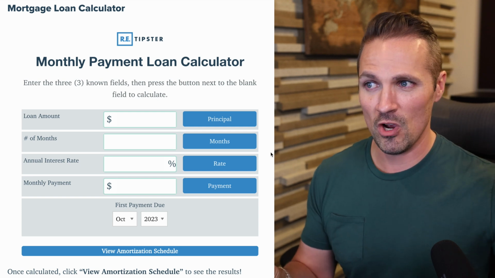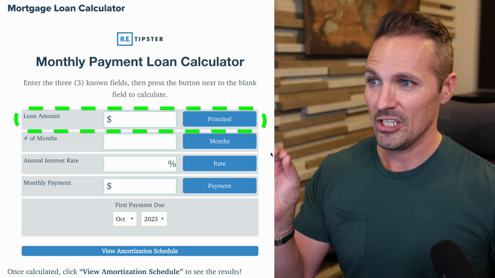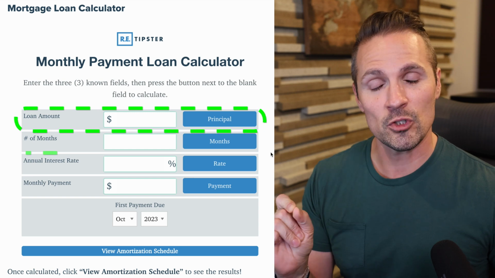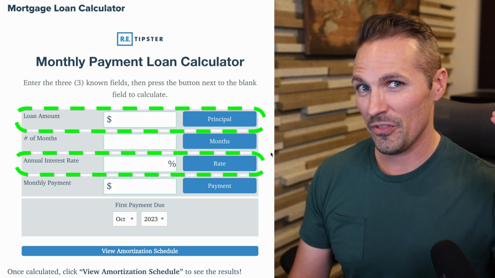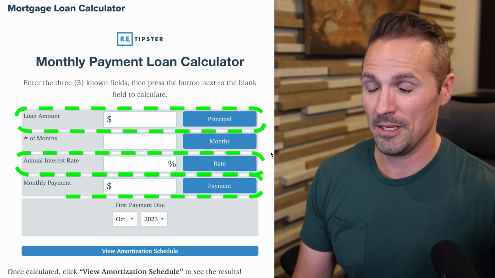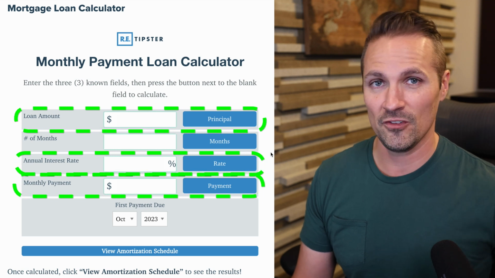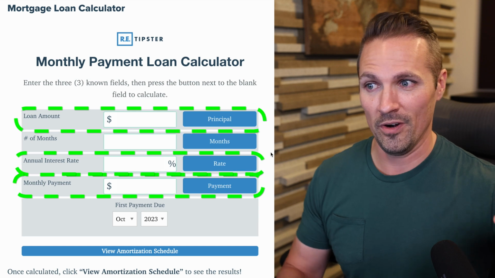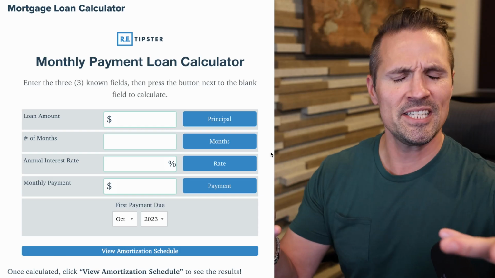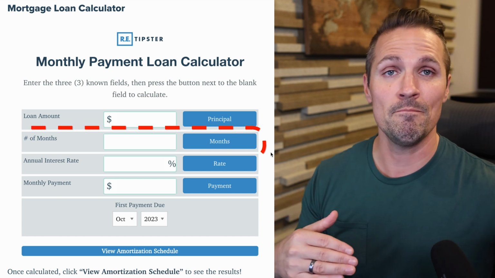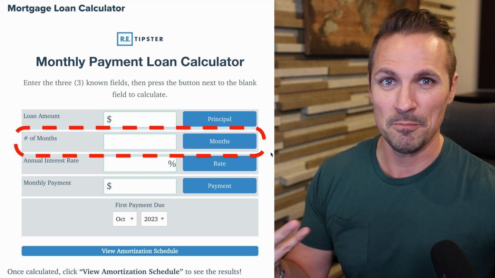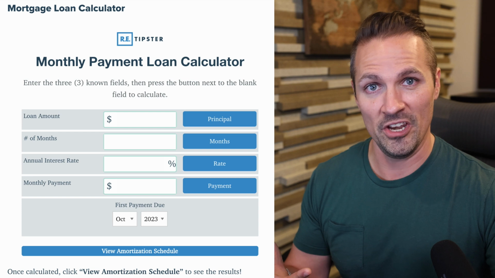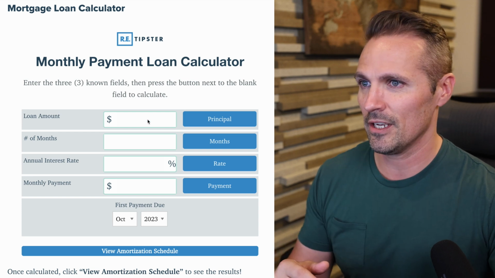So let's say you know what the loan amount needs to be, you know what the annual interest rate is going to be, but you also know what the payment needs to be. And this is really important because a lot of times when you're doing cash flow projections, you might have a maximum payment that you can afford and the deal will still make sense, but it can't exceed that. But say some of these other things are negotiable, like the number of months to pay the thing off. What if that's blank? Well, you can calculate for the number of months it would take. So let's just take a look at an example here.